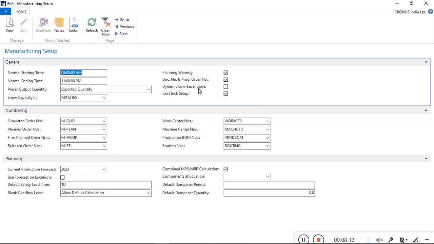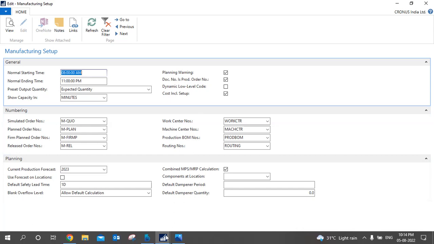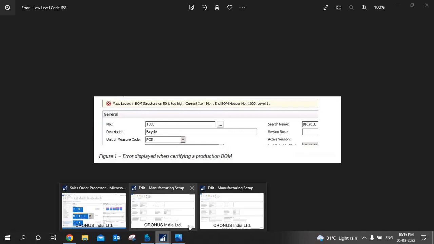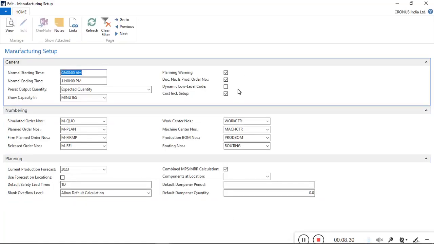And if you are facing this kind of error, max level in BOM structure of 50 is too high, please follow the steps, and to some extent you can resolve this issue, and you can increase your BOM level to more than 50, and this will work in Navision 2019 also, because I have worked in the 2000 version, and this solution will work there also.